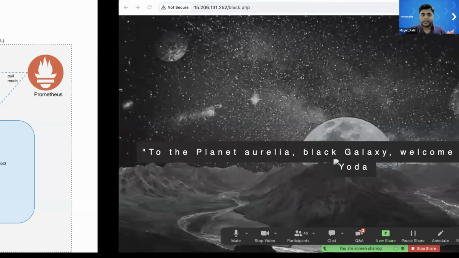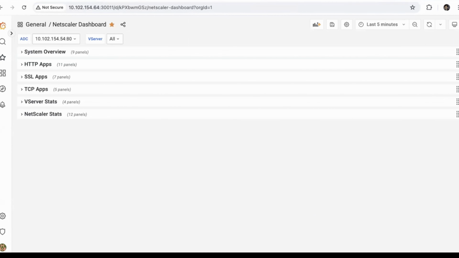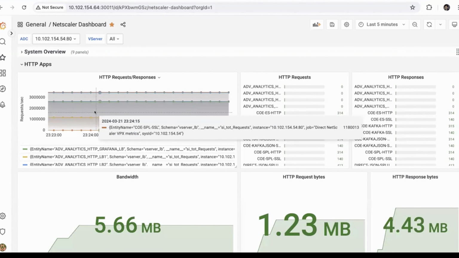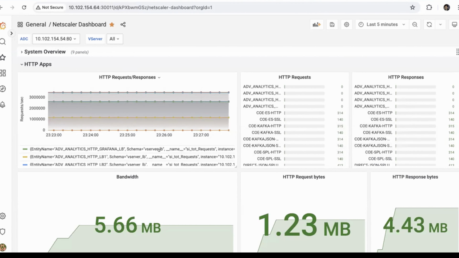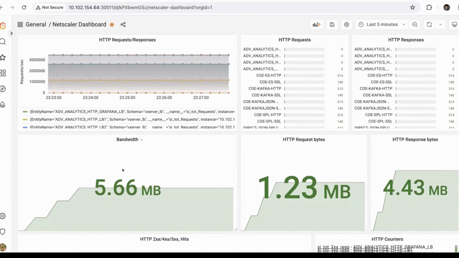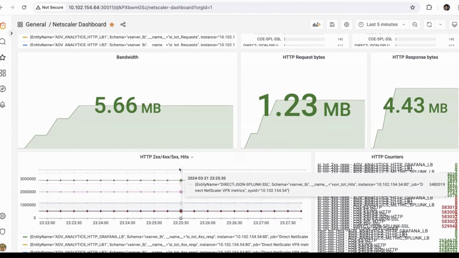In this demonstration, I just want to tell you how Prometheus can help you troubleshoot the application health through the golden signals. For example, this is my Prometheus Grafana dashboard, which is getting the metrics from my NetScaler. And here we are demonstrating how the bandwidth or the error profiles are shown to you.